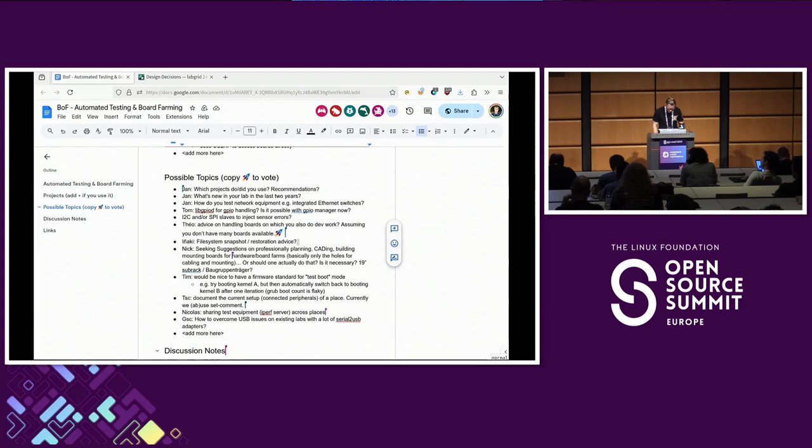Documenting the current setup of a place. We also do that in LabGrid Commons. It sounds like a LabGrid specific question. That maybe also relates to configuring drivers in the coordinator on a place. So having more information in the coordinator, to not require so much local configuration for the client, might make sense. So if someone wants to work on that, we take pull requests. I don't know if we'll get around to that soon otherwise.